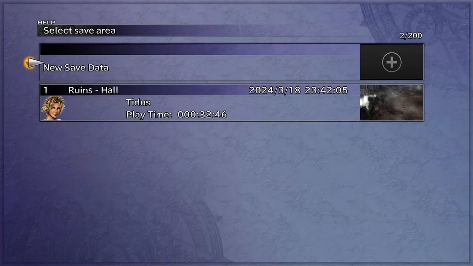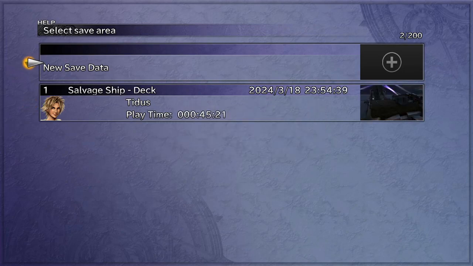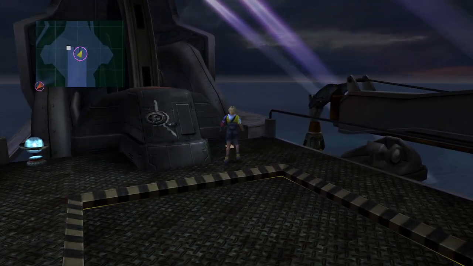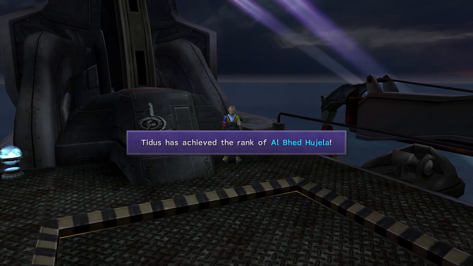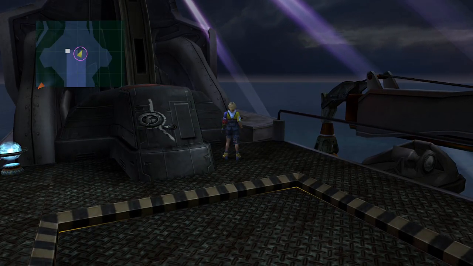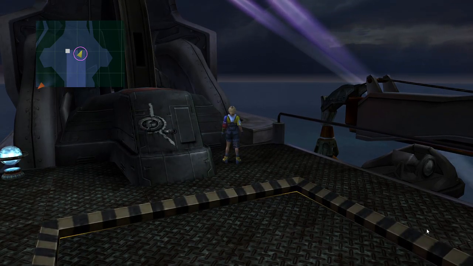Man, this is going to be very difficult. Give me a second. I'm going to pause it real quick. Wait, what's this? Oh, Albed Primer 1. Nice. Achieve the rank of Albed Hujella? Okay, so give me a second.